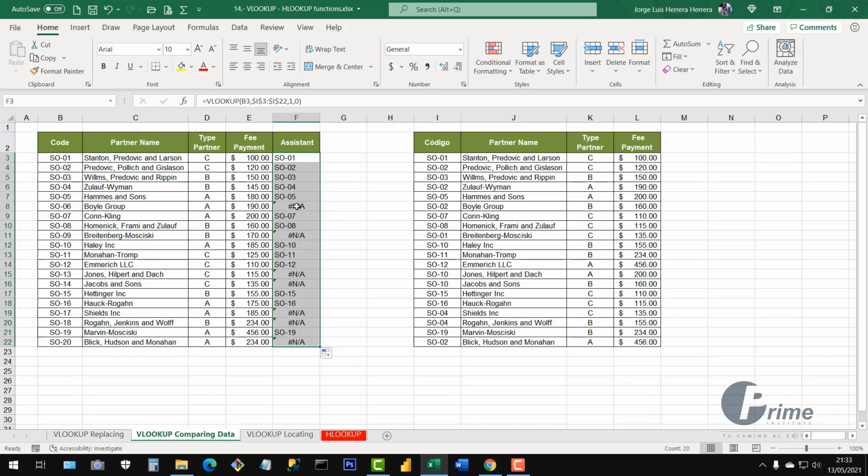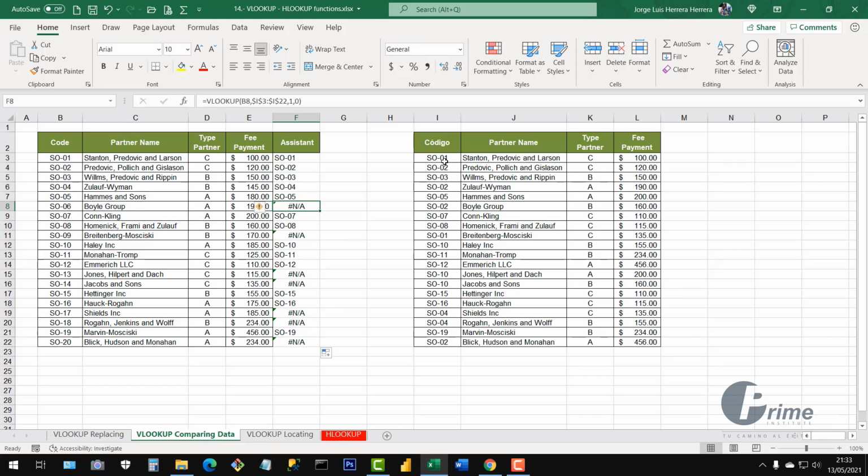So what can I do now? What can I do here? Just simply go back to this information and put it here also, the ones that I don't have. But if you notice here, I have these errors. It's because they were not found. So what I want to do now is just not to show them, but in this function I'm going to add something else. I'm going to start from the start. I'm going to add IFERROR.